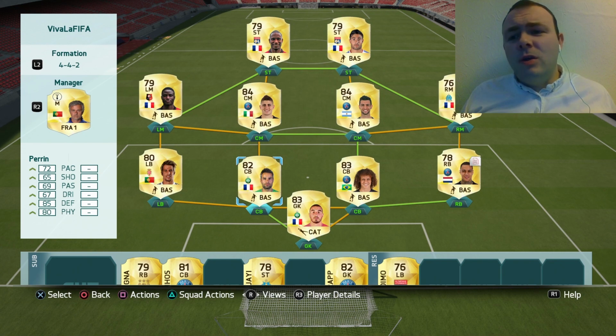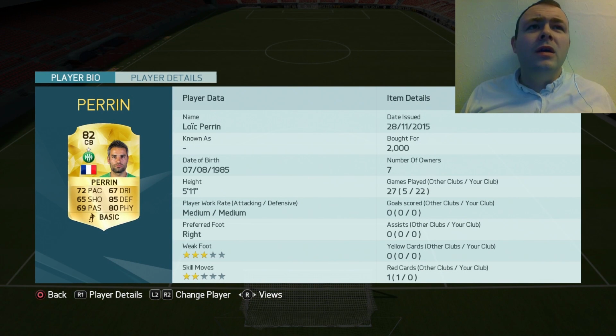Now, we'll kick things off by showing you Perrin. Perrin is an absolute steal for 700 coins. He's 82 rated overall. He has 72 pace and 85 defense. So just a real, real sick centre-back.